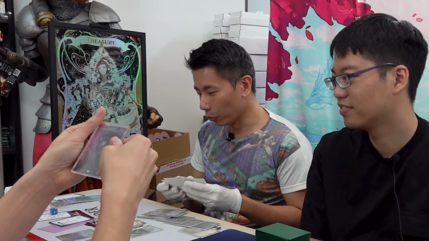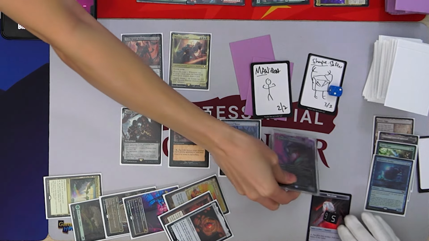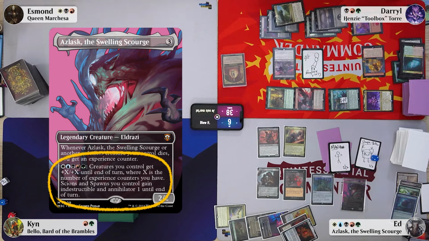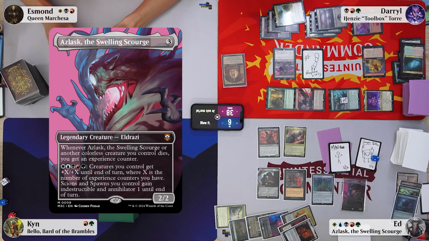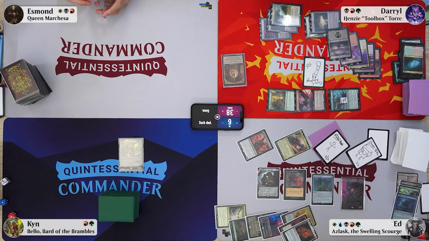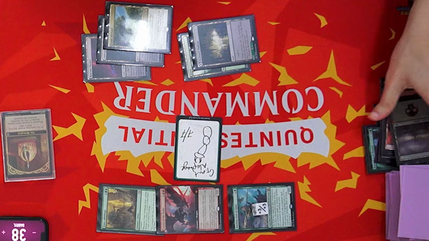Really? Yeah. I pay Wooburg. I have 5 treasures. Oh my gosh. I pay Wooburg. I sac 5 treasures. Creatures you control get +X until end of turn, where X is number of experience counters, 0. Oh, thank God. Scions and spawns you control gain indestructible and annihilator 1 until end of turn. So all your creatures have annihilator. And so declare attack, they all attack you. So there are 5 instances of annihilator. Correct. I will sac 5 permanents, including my commander that will go to the graveyard.